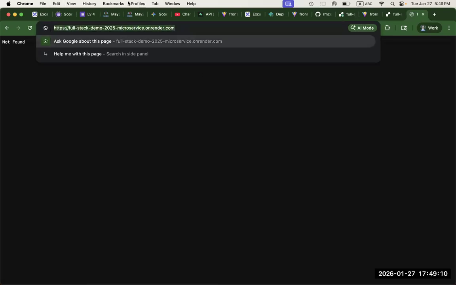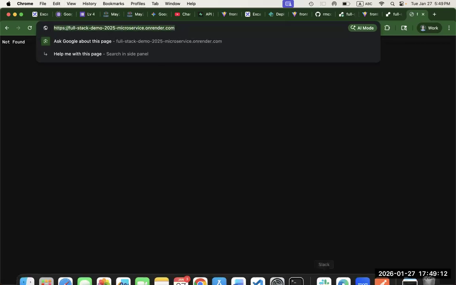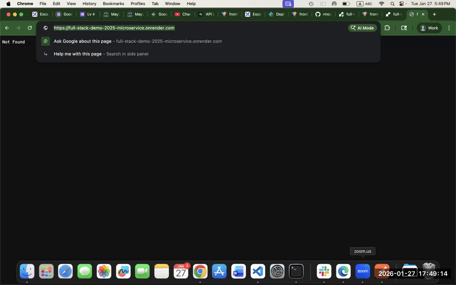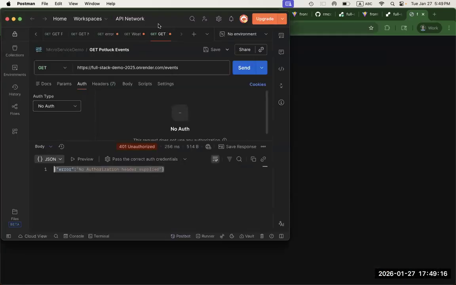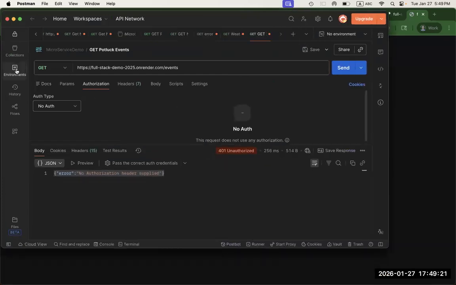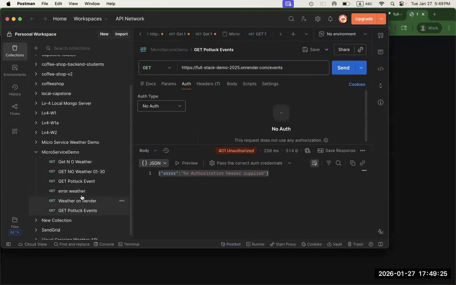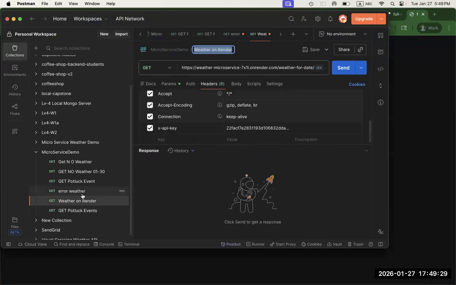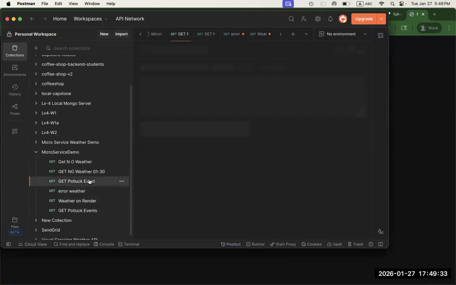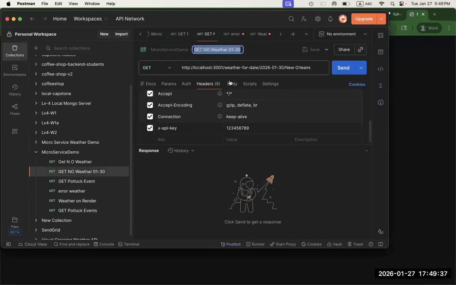So what I do, I should probably test this on my Postman, and I'm going to do this because I already have it set up. I have my collections. I got my microservice demo, and I can just, weather. Yeah, weather for date, right?